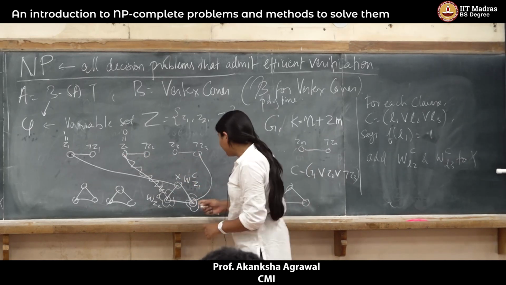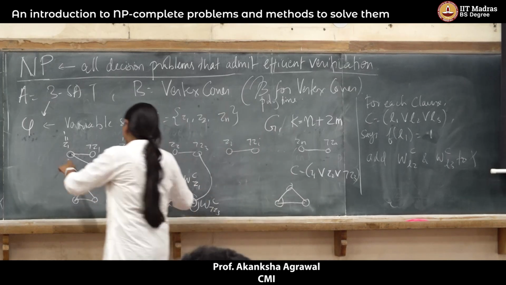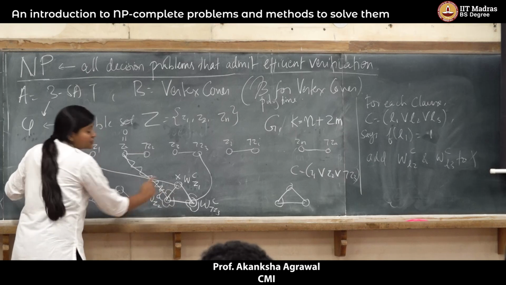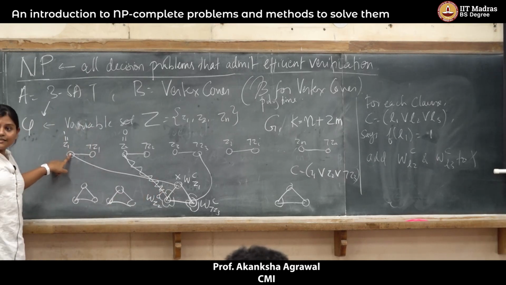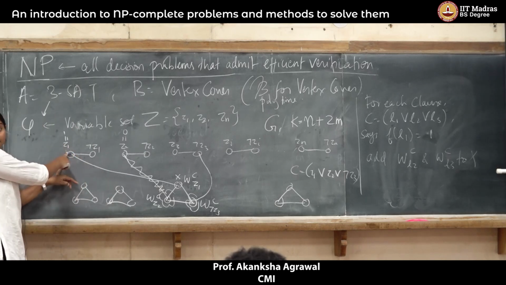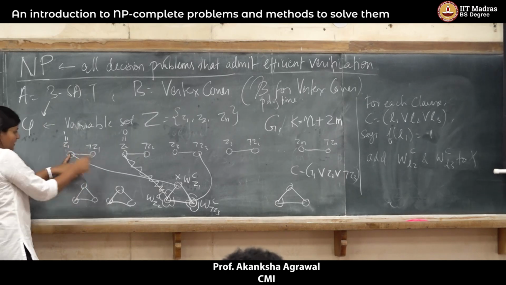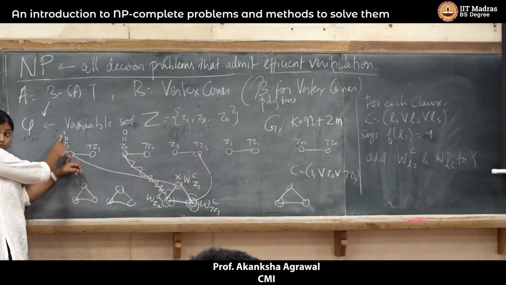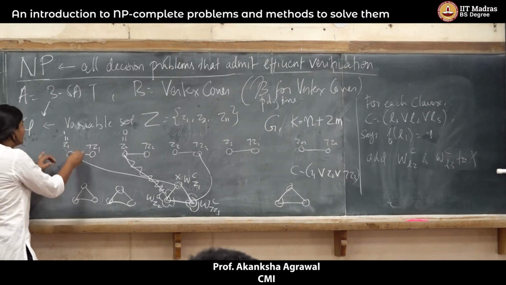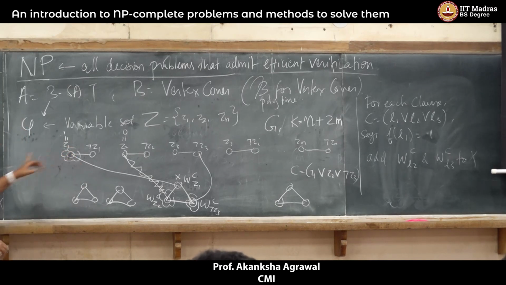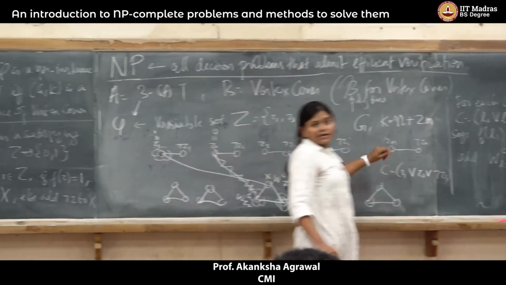Now let's worry about an edge of this form. Notice that when can we have such an edge? In this case, this clause was in fact satisfied by this literal. So in this example, the clause was satisfied by Z1 because Z was set to true, which means that this was already selected in the vertex cover, in the set X. That's how we have constructed it, which means that even all these edges are covered.